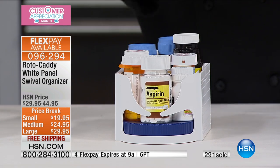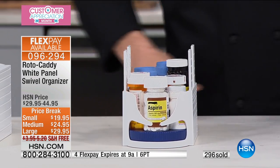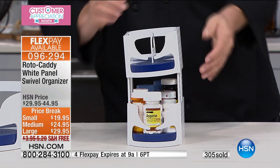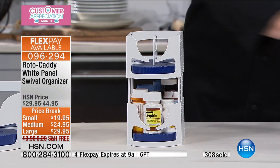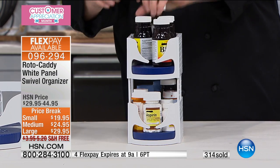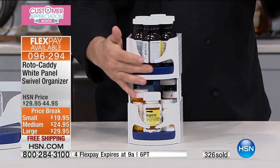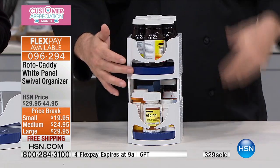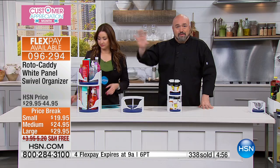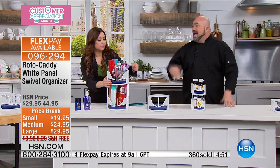Even our smalls have the tabs on the sides that pop out so you can stack. If you've got the space to go vertical, by all means, go vertical. Use that organizational space that you're not taking advantage of with the RotoCaddy. The smalls will stack on the smalls, the mediums stack on the mediums, and of course, the larges stack on the large. Doesn't matter what you put in here, no more expiration dates, no more double purchases, no more getting up on a stool to fiddle around in the kitchen, giving yourself that risk of falling. Whether it's the kitchen, the pantry, or the garage, we still have a couple more areas to show you. The RotoCaddy is going to solve that organizational and clutter dilemma.